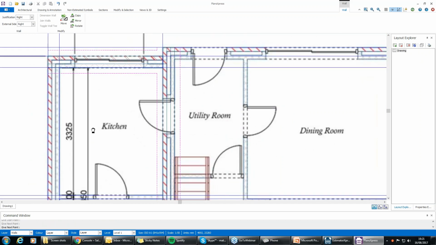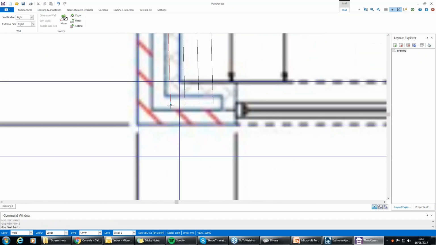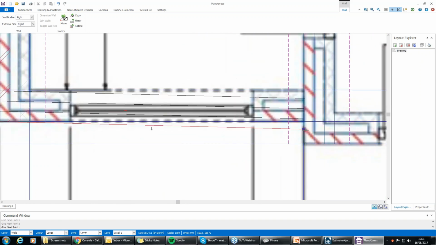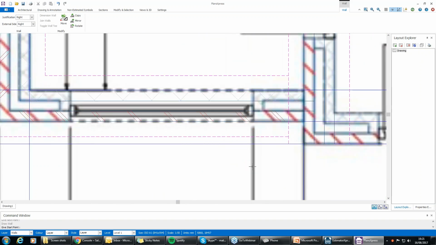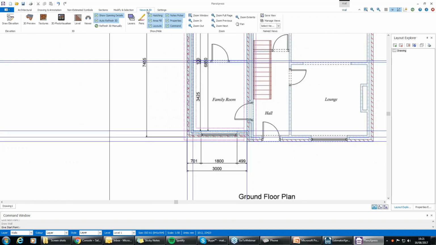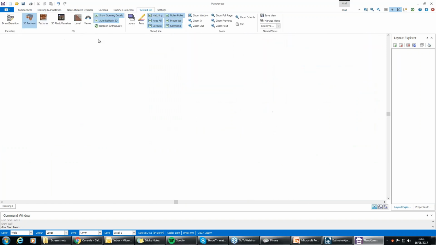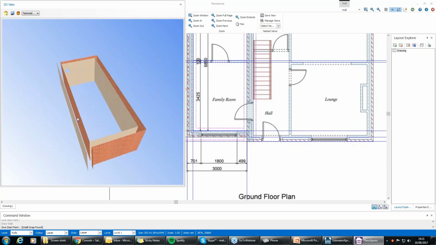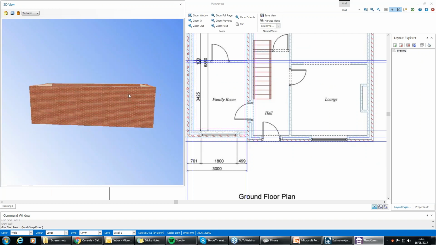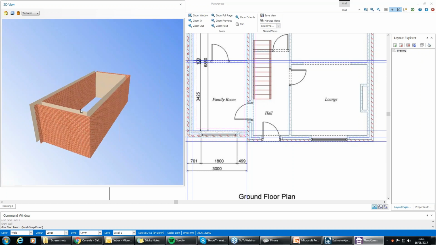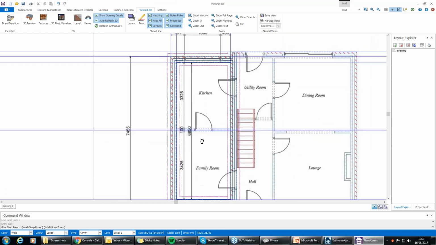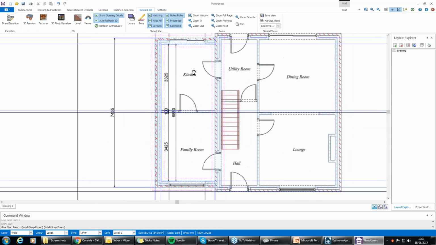As I said, we use a snapping tool here, so all I've got to do is hover my mouse over the corner, and the software's going to do the rest for me. Now if I look at my view in 3D, I've now got my external walls. We're not going to see this for a little while now, only because I'm going to make it look a little bit more interesting for when we've actually got some more internal bits and pieces going on.